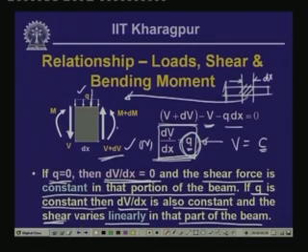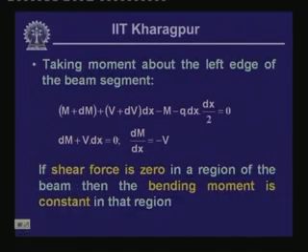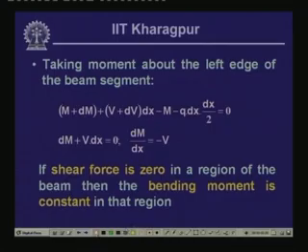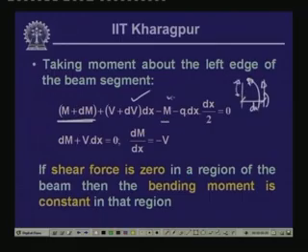Now, supposing we take the moment of all these forces with respect to the left edge of the beam, then what do we get? We have M plus dM, which is in an anticlockwise direction, if we consider that as positive. Then on the right hand side we have V plus dV times the distance dx as the moment, which is also causing anticlockwise moment, which is positive. Minus, on the left hand side we have clockwise moment, which is minus M, and the load q over the length dx is causing again a clockwise moment with respect to the left face, which is q times dx, the total load, times half the distance, which is dx by 2.